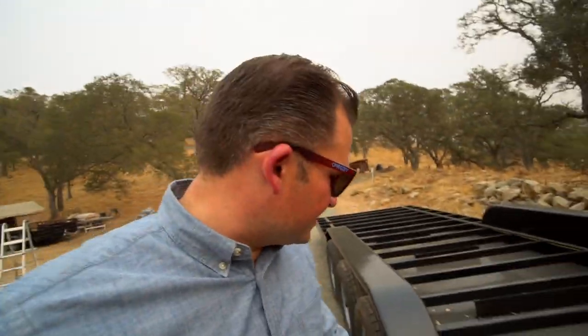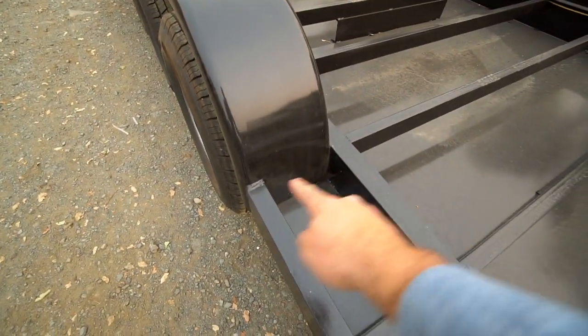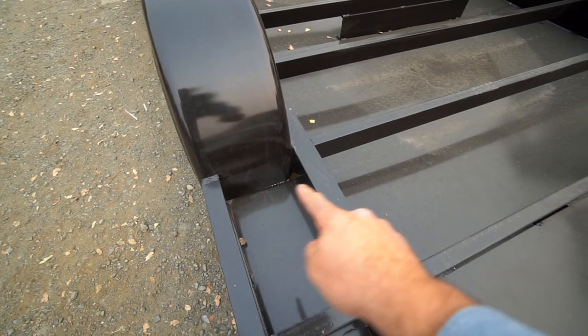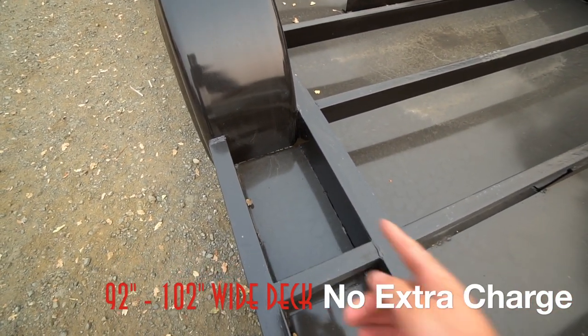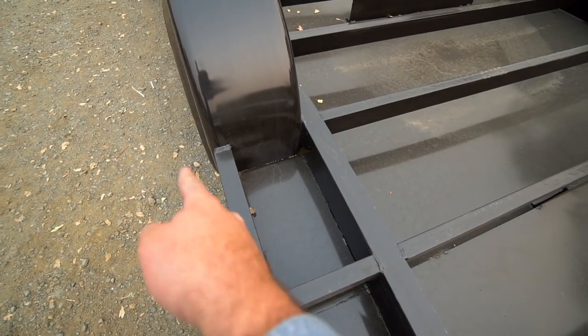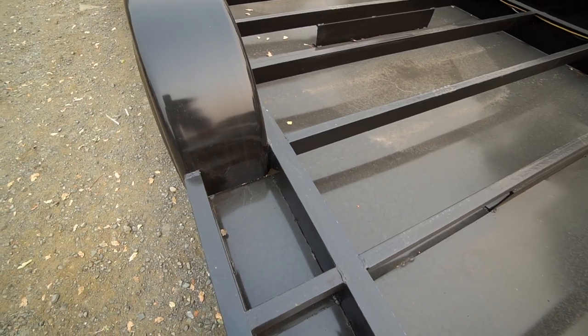Coming back to the fenders, you can really see that the fenders are 102 inches wide, and then the deck is the full width. You can actually select how wide you want your deck, and it's no additional charge. So this is 102 inches wide, flush with the outer fenders. This gives you the most buildable room.